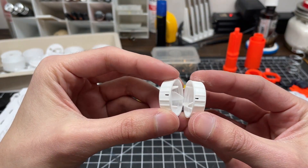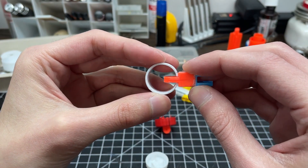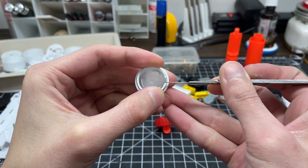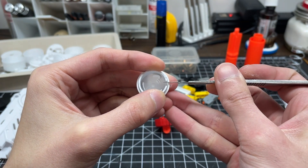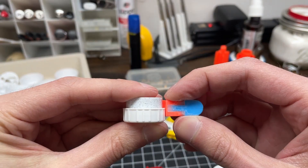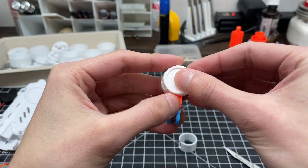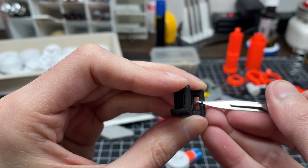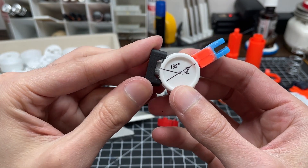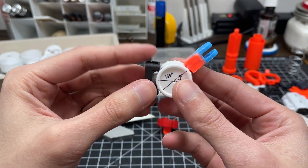The knee joint armor was a tricky problem to solve. We ended up making a guide that could be used for consistent machining of precise slots that the thighs could slot into. The knee would probably take less strain if the calf were attached at a downward angle, but we wanted to keep the mech as low to the ground as possible and opted for a slight upward joint.